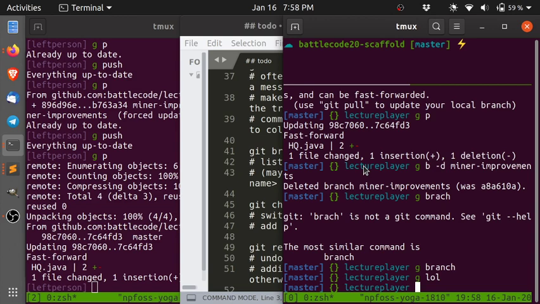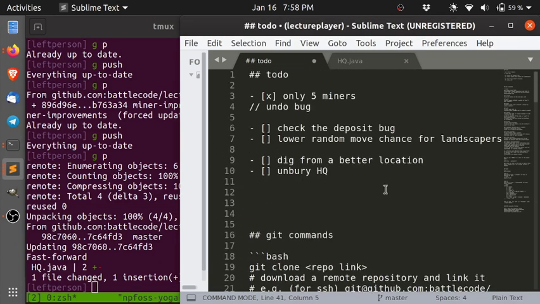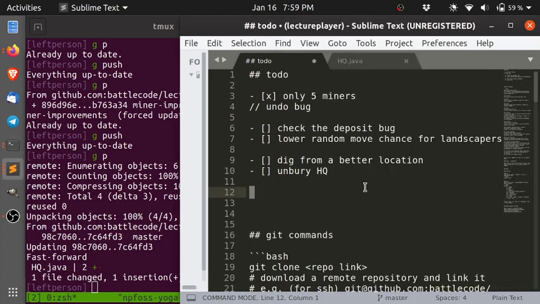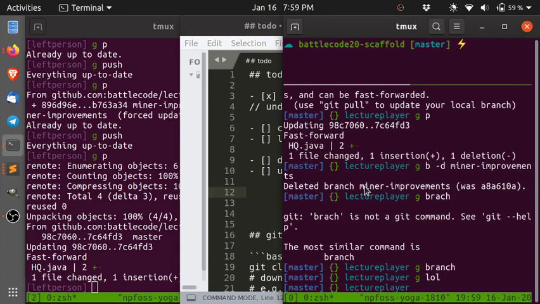Okay, so next. As is often the case, especially with Battlecode, when you're trying to move really fast, you and your teammates may be making changes that affect each other's changes. So, for example, say right person wants to work on making the wall a little bit taller to protect the HQ.